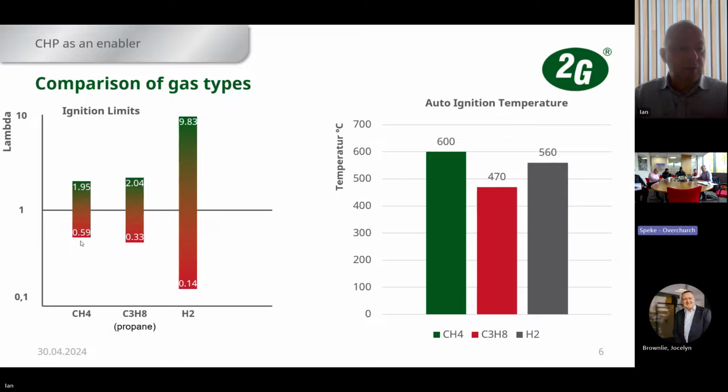And this is the same as when you're burning petrol or whatever. You've got quite a narrow range of lambda, which is the fuel air ratio, in terms of operation. Most cars now work at lean burn, and it's the same with gas engines. They all work in the same way, but the range is quite narrow. But with hydrogen, you've got a much wider ignition range, in which you can work at a much higher lambda level. I think that's because hydrogen is more susceptible to reaction. Similar ignition temperatures, but the fact is it's more able to react.